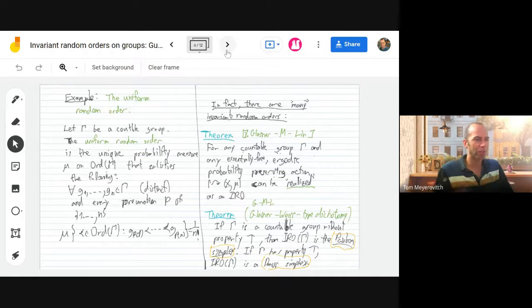Okay, now let me just illustrate this by an example. And this example will say something more than that. It will say that in contrast to invariant orders and deterministic invariant total orders, every countable group admits a random, an invariant random total order. And here is one specific one, and this is an older observation, but it was quite useful. It was used at least in the mid-70s in applications for entropy theory by Kiefer, and apparently around the same time by Stjepin.